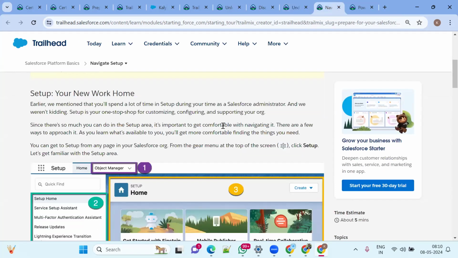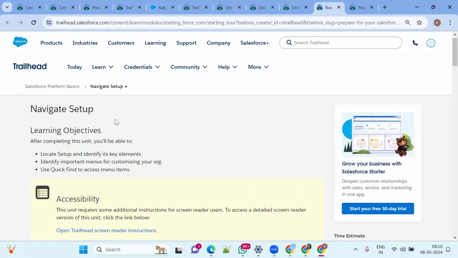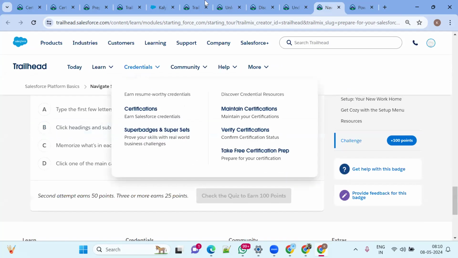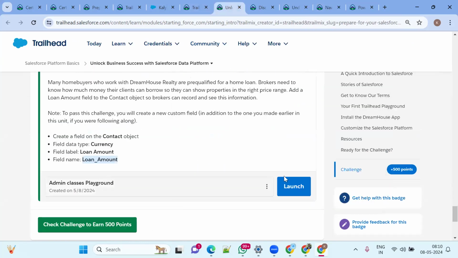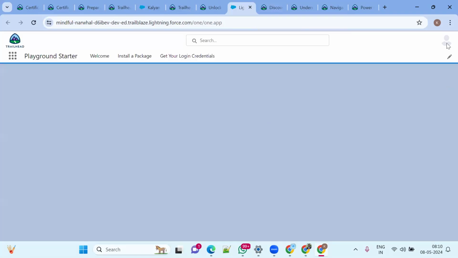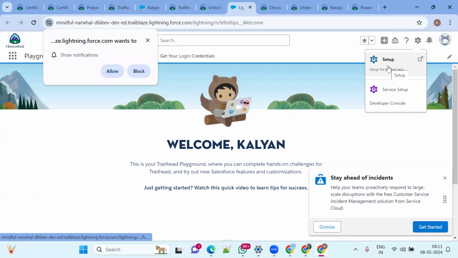Navigate setup. What is setup? Did you remember? Let me go to that. If I launch this playground, so this is setup. We know it, right?